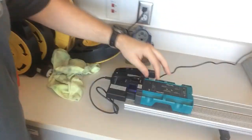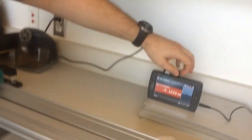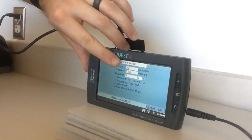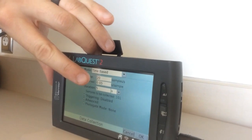Okay, now I'm going to run you through a real quick experiment, where we're just going to look at distance and we're going to look at velocity. So I'm going to start with the cart back here, touching the sensor. Okay, I'm going to come over to my LabQuest, and on the LabQuest, I'm going to press this gray button. And right here, it'll tell you that it's going to collect time-based data, so you leave that alone. It says 20 samples per second.